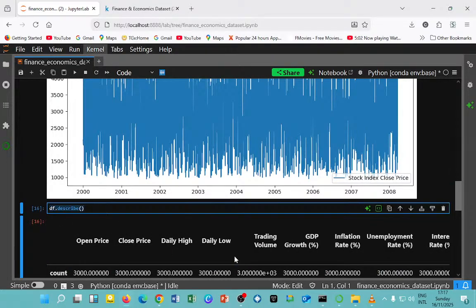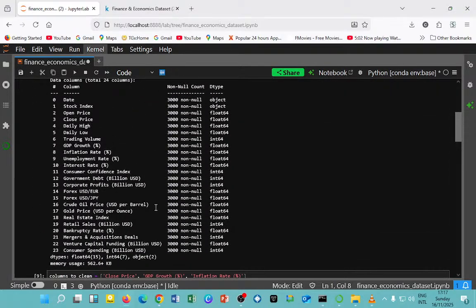So I will say df, and it's GDP growth. Actually, I should pick it from here, because this is what it is.